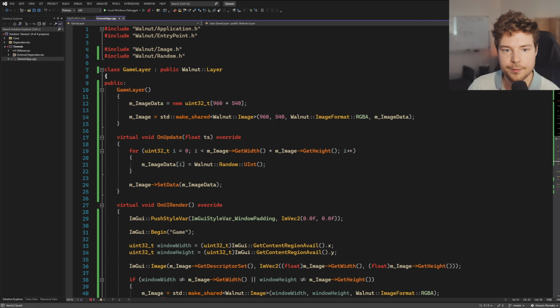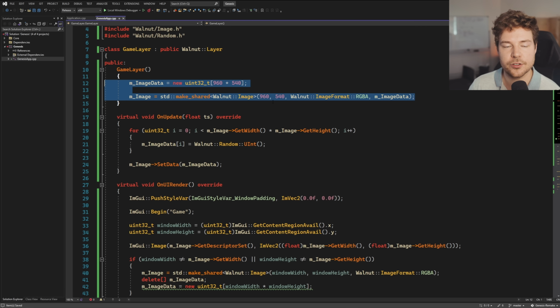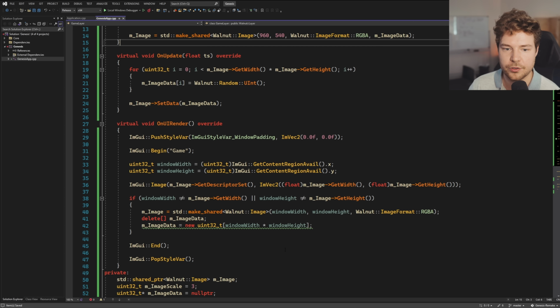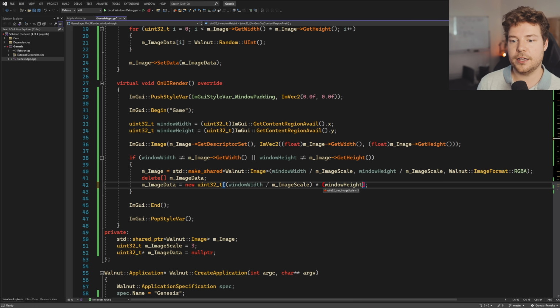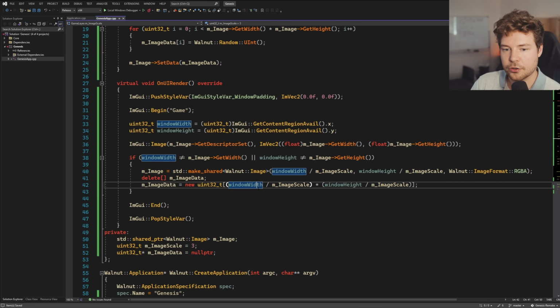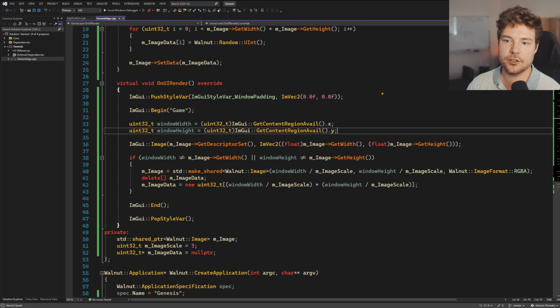And then if we come over here, when we make the image, this doesn't really matter. We honestly don't even need to do that. It'd probably be worth not doing that. But when we do this, we want to basically do window width divided by the image scale and window height divided by the image scale, right? And same with this. So it's going to be window width divided by image scale and window height divided by image scale. So the critical thing here is that each dimension is being divided by the image scale. So it's not like the overall pixels are being divided by 3. It's the width and the height being divided by 3, which is why we put it in both of these, not just at the end.